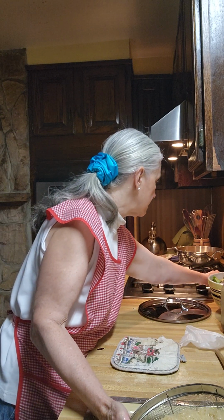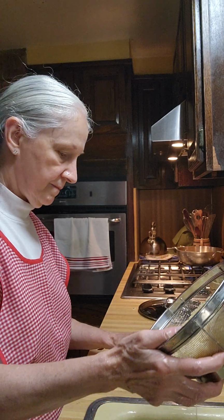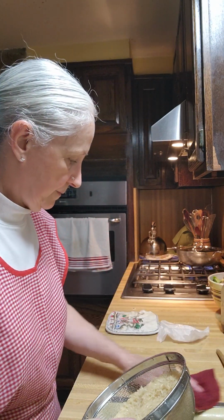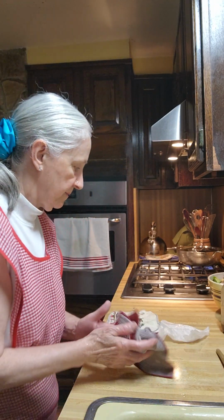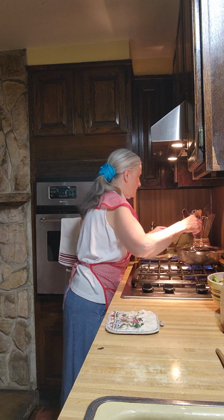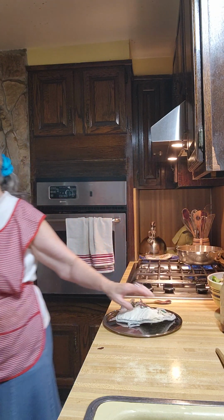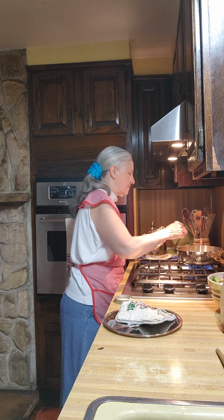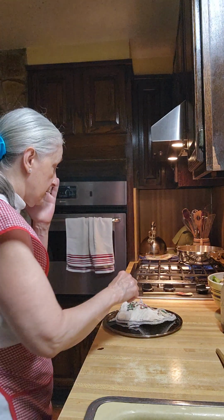Okay, so we're going to bring this to a boil, the stock that I just put in, as I try to get this rice drained. Stay there. Please do not fall, I'll have a mess. Now I'm going to use my salt mixture on this because I'm comfortable with using it. Now I added a lot of stock to this.